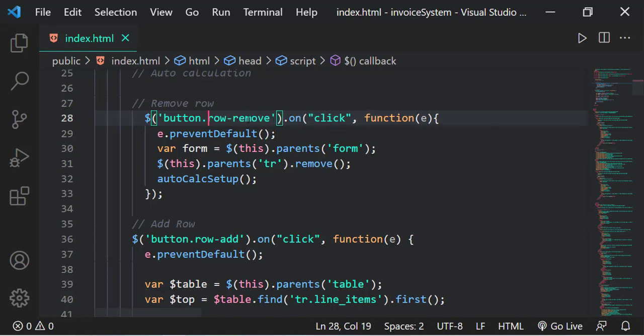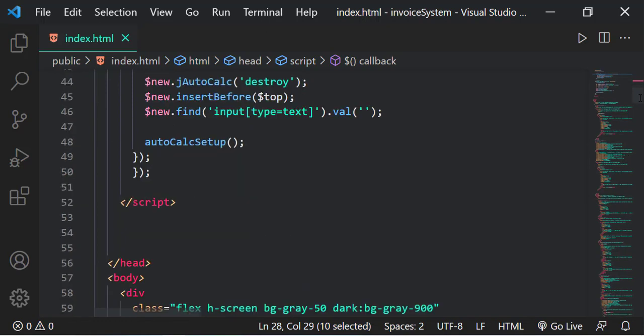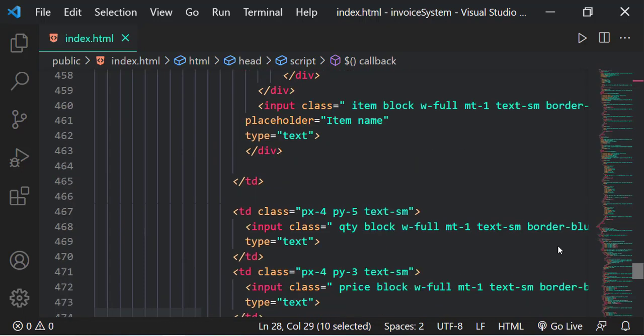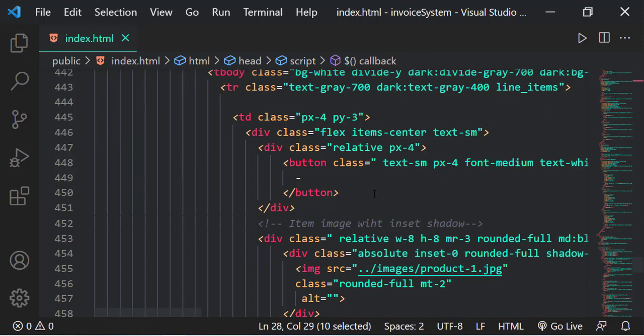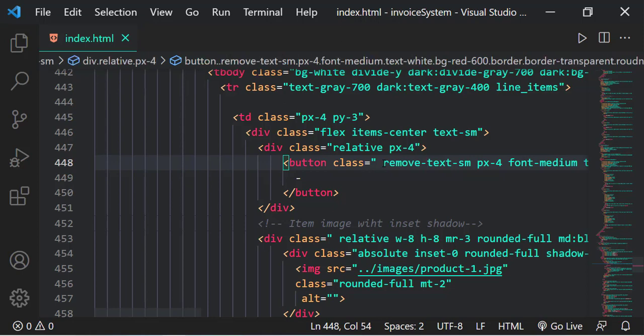We need to have the remove button having this class. As you can see, we don't have it here, so we need to include it here as well. So we say remove, or in fact we should have it as row remove.